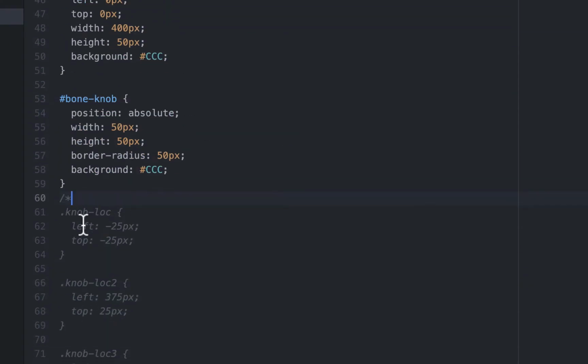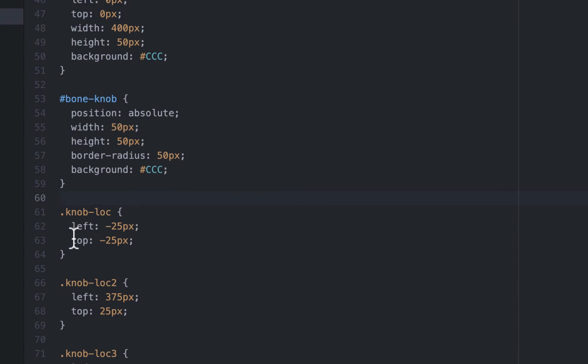That's because our classes are down here beneath the comment. So if you think about it, something you should know about the div ID is that it always takes precedence over the class. So if I ever have a class and an ID that are in competition, the ID will always win no matter when I define the class. Unless, of course, the class is more specific than the ID.